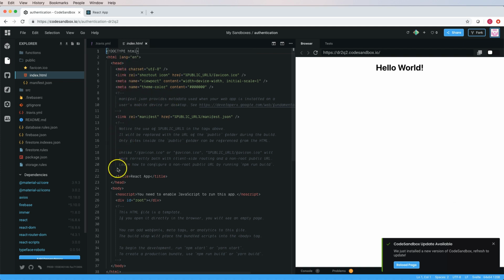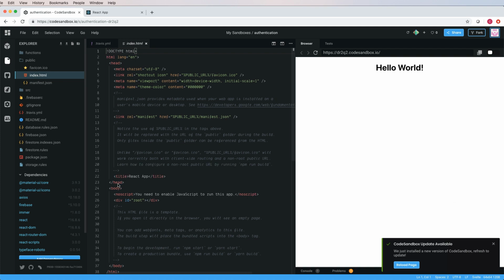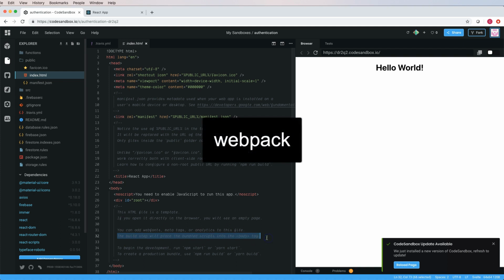When we push our code to GitHub, Travis has been set up to run several operations. One of them is to build our production files. Essentially, it will take all of the JavaScript files that we write, mash them together into a single file, compress that down, and then insert a line into this index.html file with a link to that created file. The utility that does that is called Webpack.